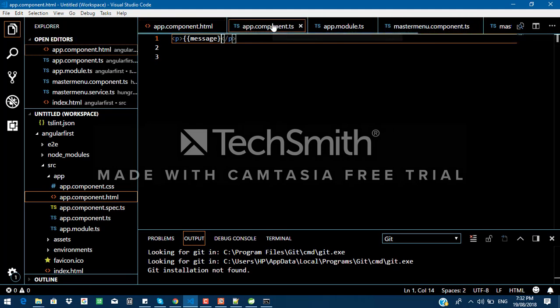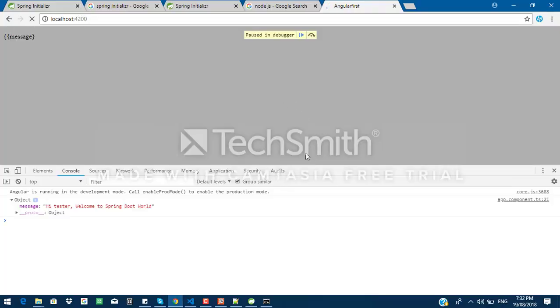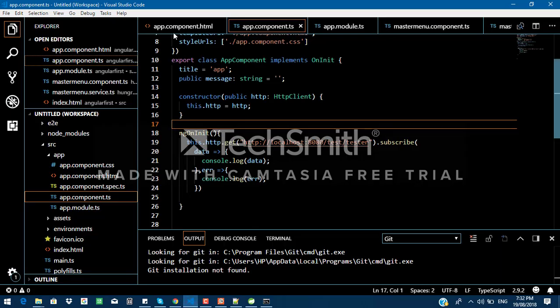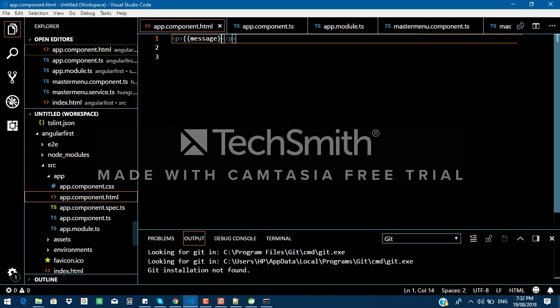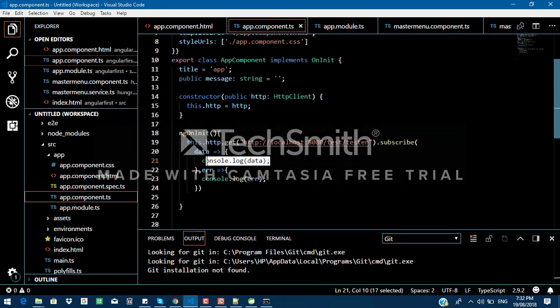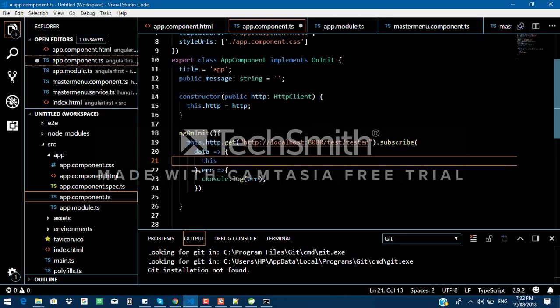Now I'm going to app.component.ts. Okay, I'll give a message here. Message equal to data.message.